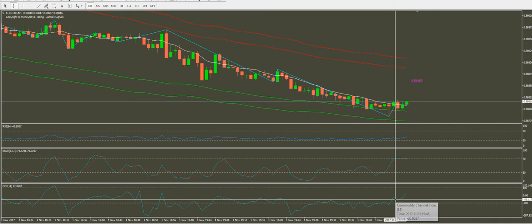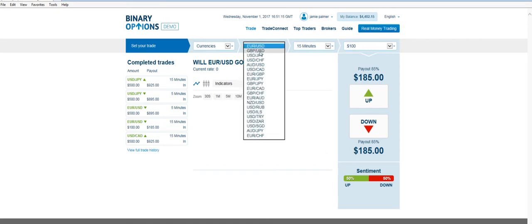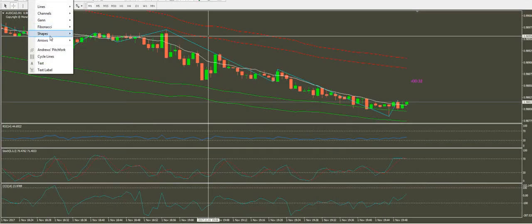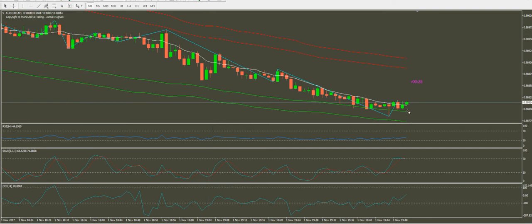I'm going to get into this trade. Let me see if I can get in. What's this? AUD CAD. No, for some strange reason, I don't get AUD CAD on this. Okay, so let's go back there. So what I'm going to do is I'm just going to insert a little thumb. Okay, so if this candlestick finishes green, I'm going to enter this. Okay, so we've got 20 seconds to go. I'll enter it anyway. So you can see my little thumb here where I've entered the trade.